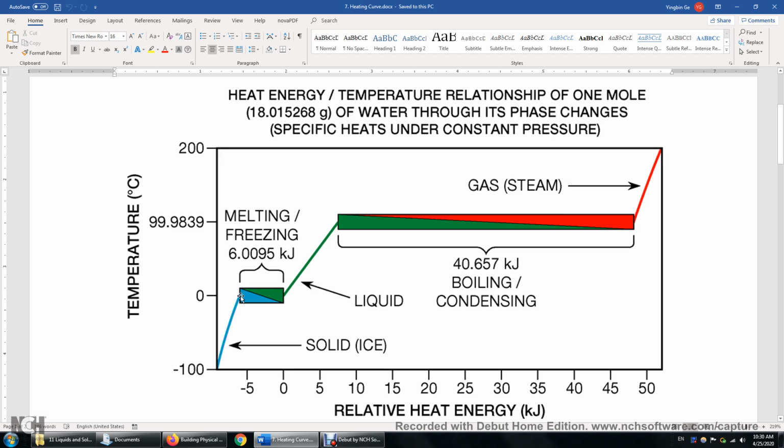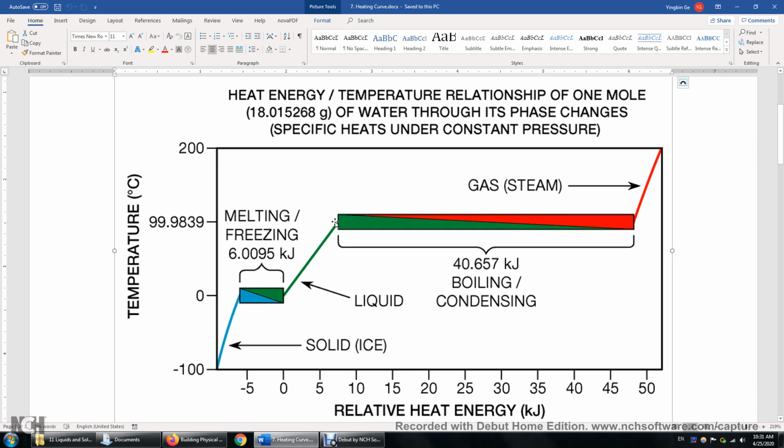What if we keep extracting heat from ice? The temperature of ice will decrease. In this graph, it decreases from 0 to -100 degrees Celsius if we extract roughly 4 kilojoule of heat. Now at this point, you can see we have liquid water. This is liquid at 100 degrees Celsius.